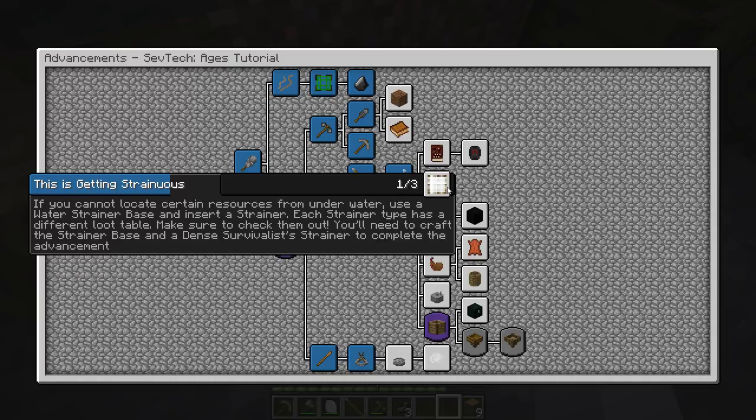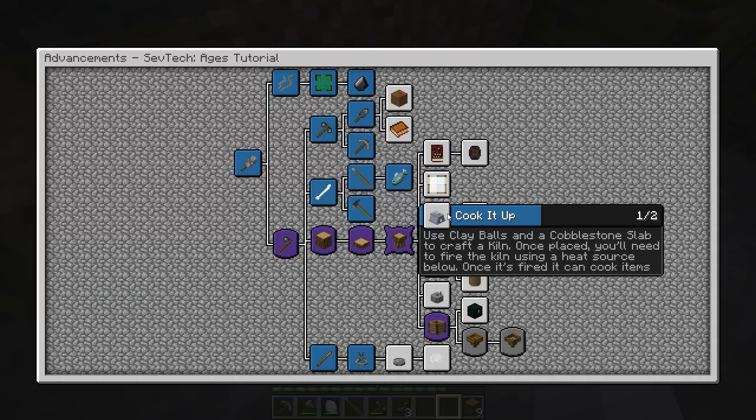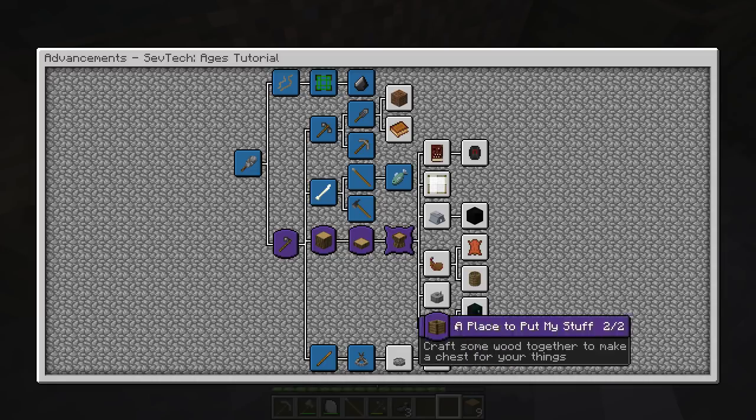Oh, here you go. If you cannot locate certain resources from underwater, you can use a water strainer and base them below. Each strainer type has a different loot table, so make sure you check them out. You need to craft the strainer base and a dense survival strainer to complete the advancement, Enter the Darklands. Use clay balls and cobblestone slab to craft a kiln, and use the heat source below. Once it's fired, you can cook items. I wonder if that also means I can cook stone, basically.